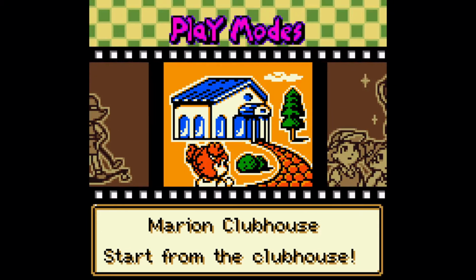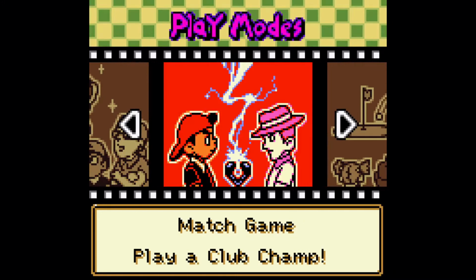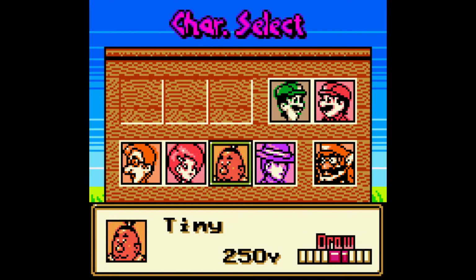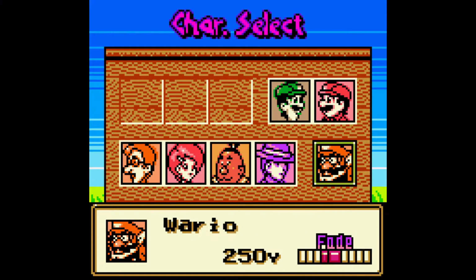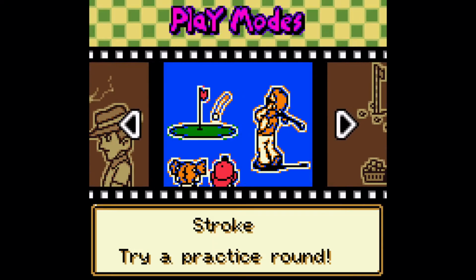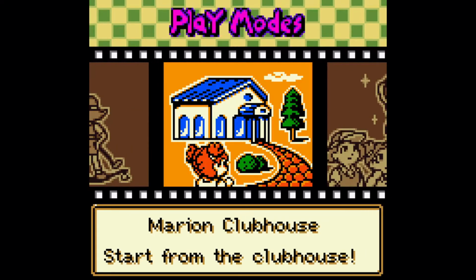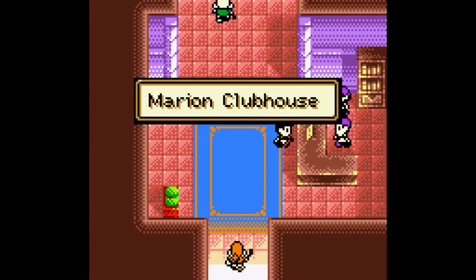You've got your choice of, you can just go straight into a tournament, or you can play against a character that you want to play against. Oh, Wario's in here as an unlockable character. I guess maybe if you beat him. I just haven't done that yet, I guess. We can just play a stroke round of golf, training. But the clubhouse, this is like the main game mode.